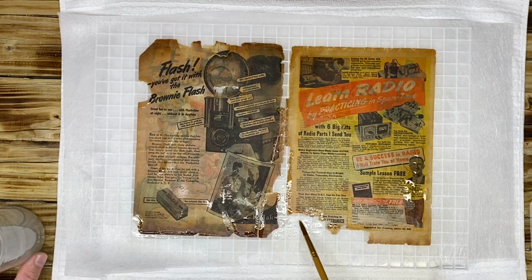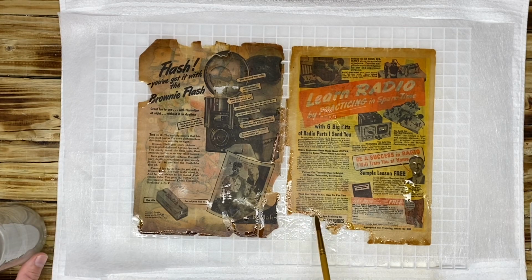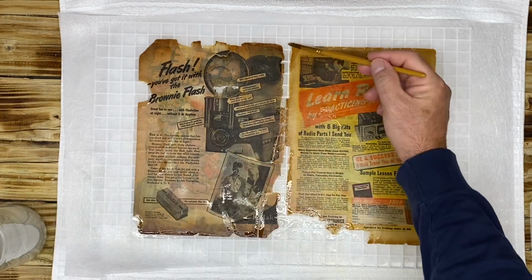Just an example is this bottom piece right here. If you recall, there was tape on the back bottom corner that I did remove, but in removing it, the paper was so fragile that it basically just disintegrated once I tried to work on it. And that happens with brittle books such as this.